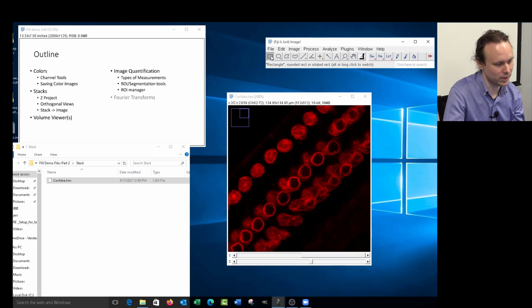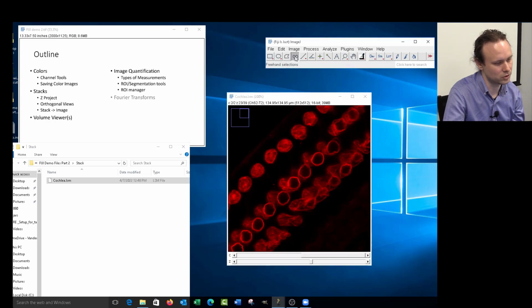So the most simple ROI you could make is a square. That's with this rectangle tool here. So you can make a rectangle. If you hold Shift while you drag this, it'll be a square. Similarly, this oval tool will make arbitrary ovals. If you hold Shift, it's stuck as a circle. This is the polygon tool, so you click, and every time you click, it makes a new vertex in the polygon until you connect it to the first vertex.